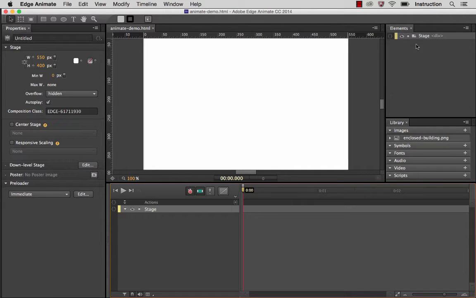And if you look over on the right side, you'll see that there are elements, and there's another panel for library. Elements are going to be things that are actually being currently used on the stage, and the library is going to be a set of things that are there for you to use, but they're not necessarily currently being used.